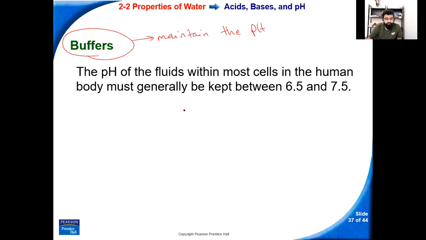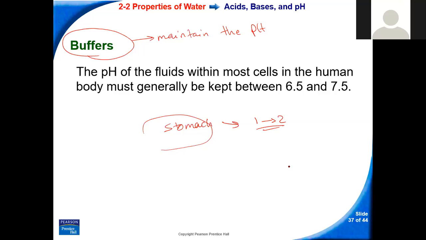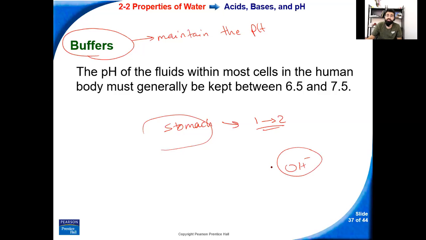Here in your body, we just said that the stomach pH must be between 1 to 2, not more than 2. So how does the stomach maintain the pH while we eat food? Sometimes this food has OH minus, which decreases the H pluses in the stomach, so it decreases the acidity, right? So here the buffer works. What is the buffer? And even in the blood, how does the blood keep the pH at 7.4?